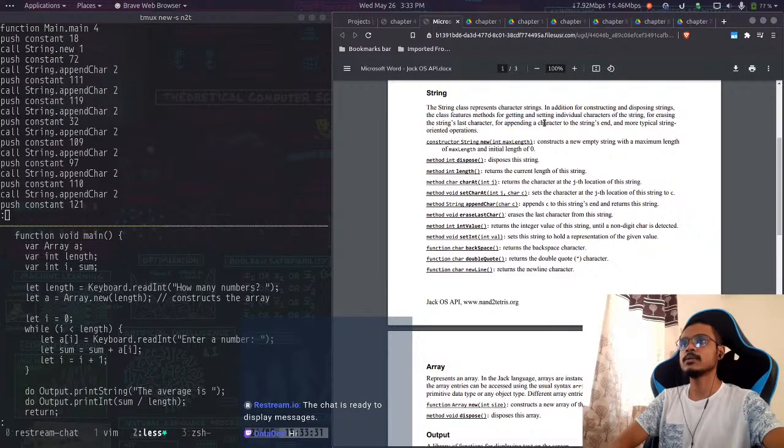For appending a character and more typical. Wait, what? Methods for getting and setting individual characters of the string.